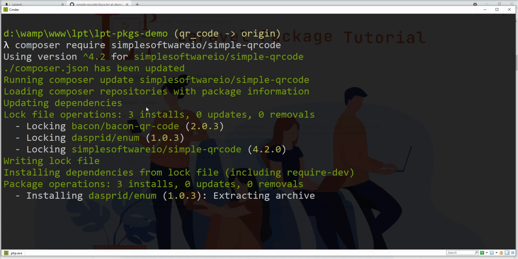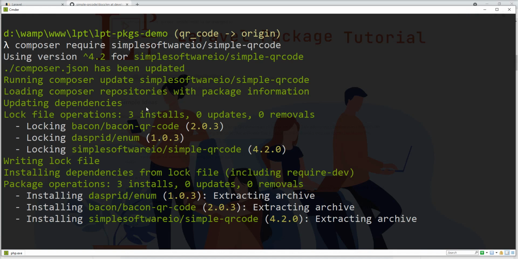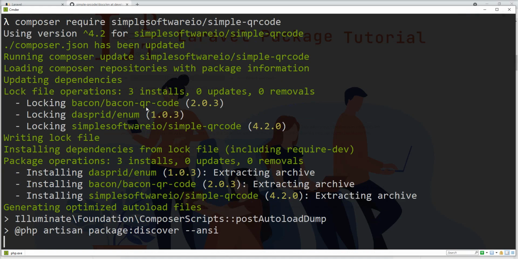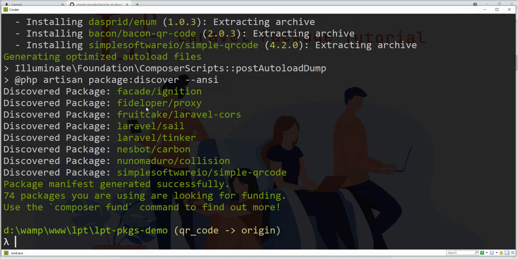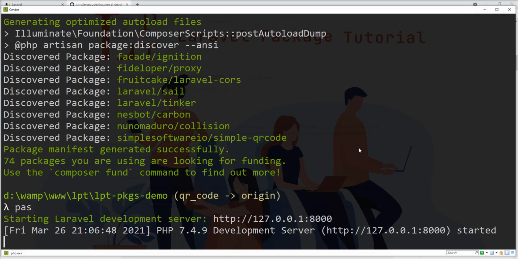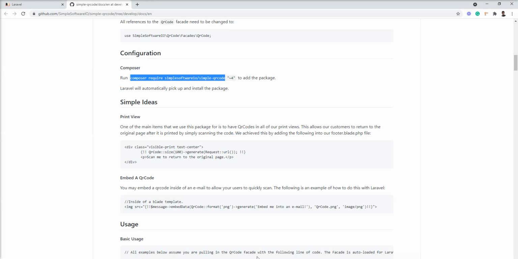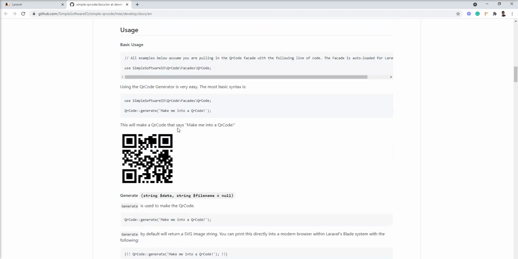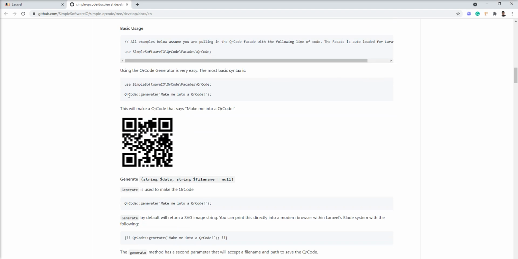I am going to install this package in my Laravel application, so let me install it. Composer require simplesoftwareio/simple-qrcode. Fire this command to install the composer dependency, and see here composer dependency installed successfully. Let me start the server again, and I am going to generate a simple QR code in my application.